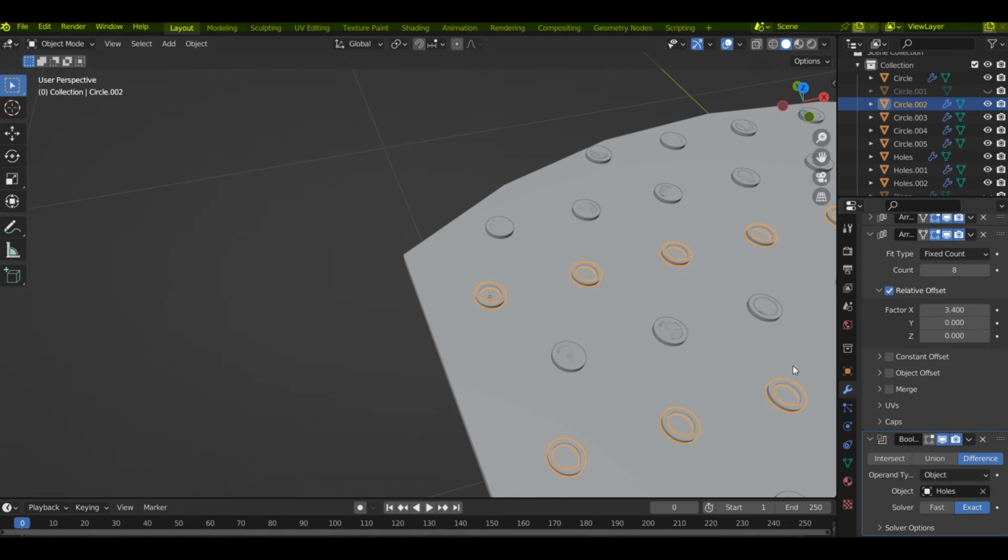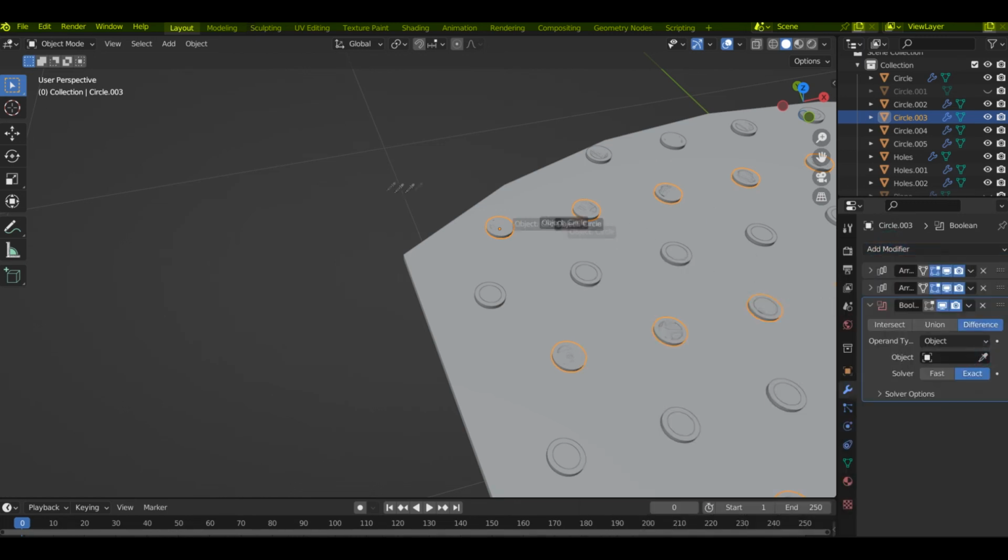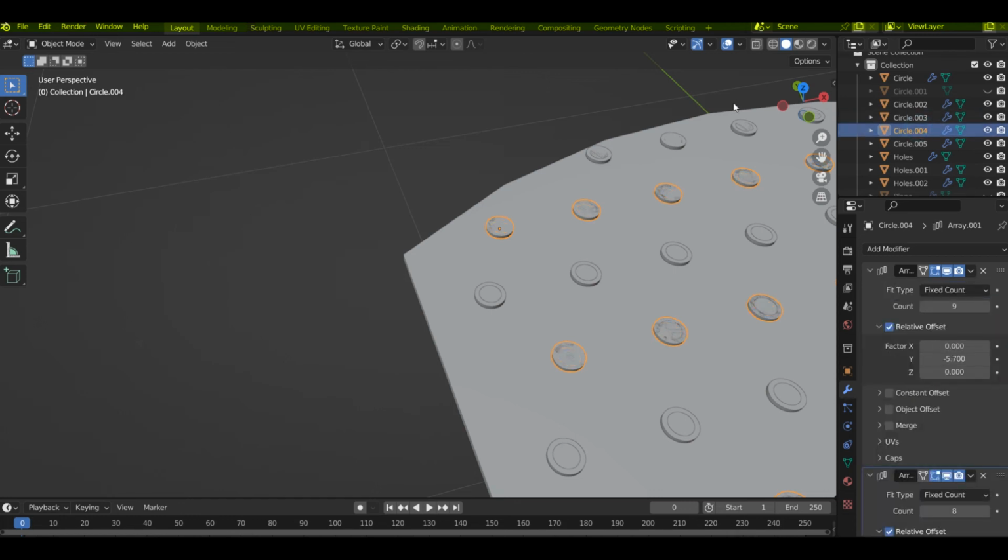Adding the Boolean modifier and selecting the inner circle, we do this to the other sets of circles, set 2 and set 3.